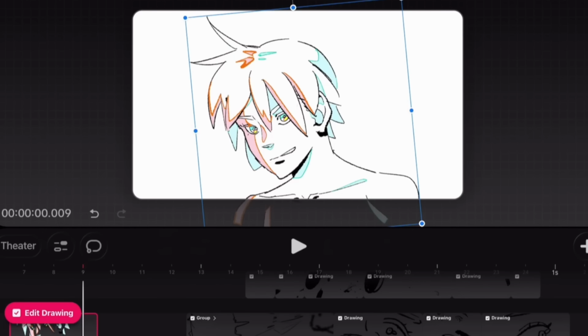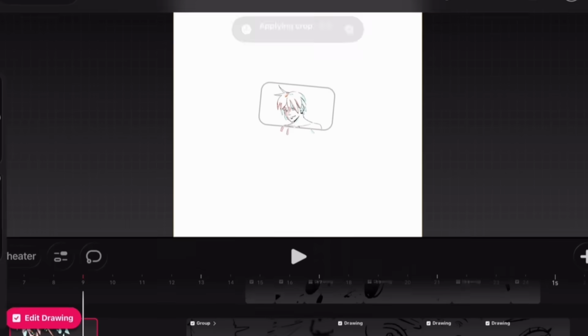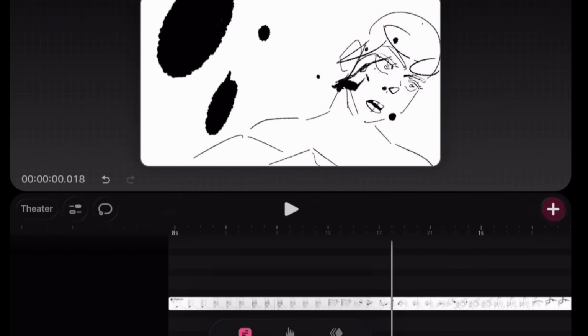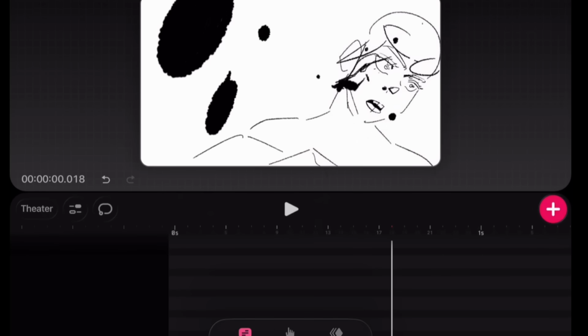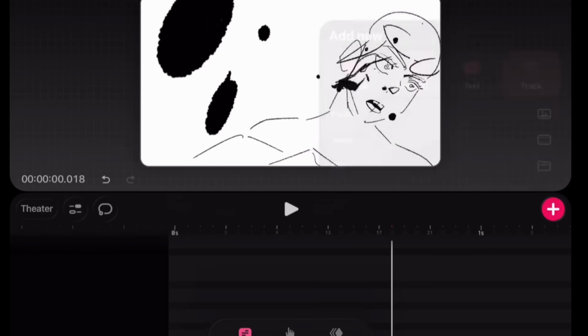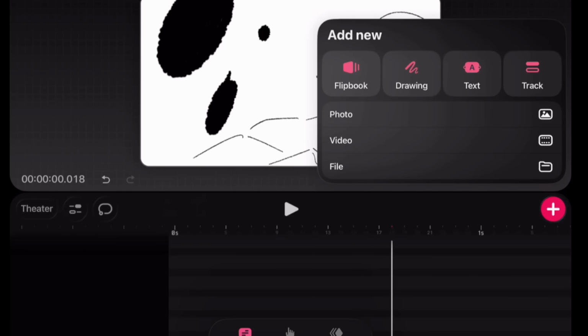Let me know if I'm wrong, but it seems pretty useless right now, so I don't have much more to say about it. Around the rest of the app, most things are pretty much the same, but a little bit better. So let's cover the compose mode. This is where you'll be editing your content or your frames, but they aren't the same as the frames in the compose timeline.